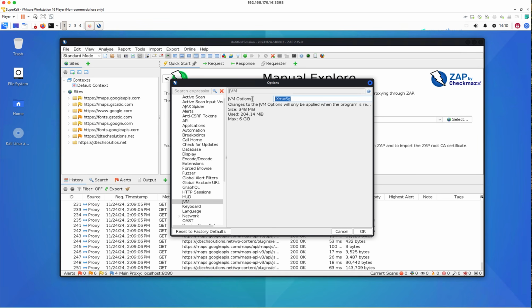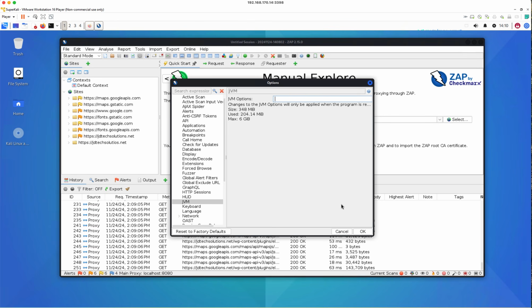The default option is going to be blank. You are not going to have anything here. What it means is that the system is going to automatically allocate resources from your system, and it may be that it requires more resources to run the application scan that is running. So if you have a large application, let's use a website as an example, you start the scan and the application runs, but at one point it's going to crash, and that may be hours and hours later, so you're going to lose whatever you were working on, and it's going to be a waste of time.